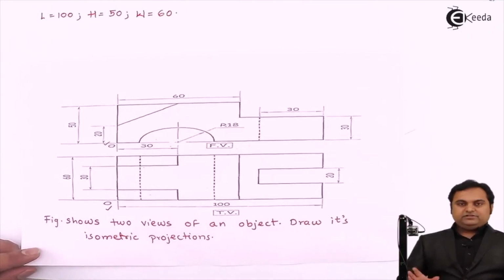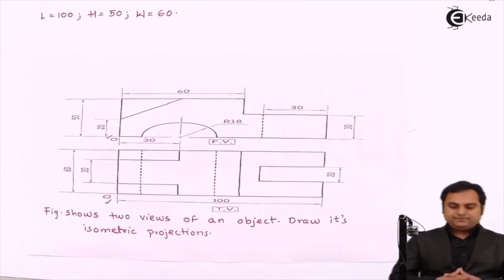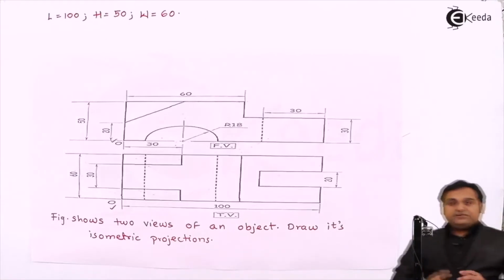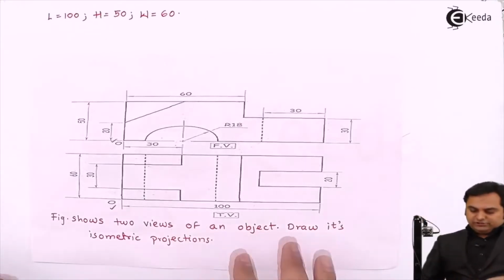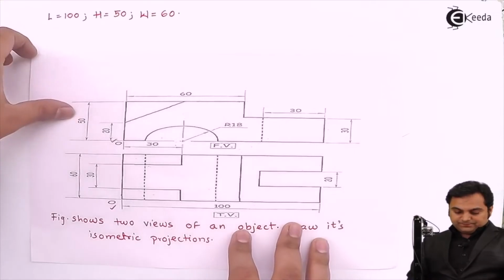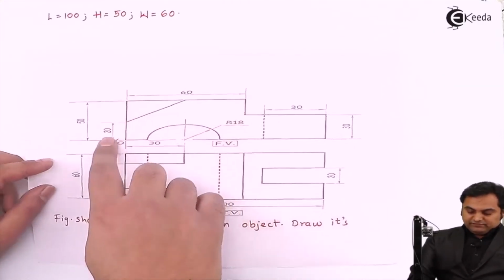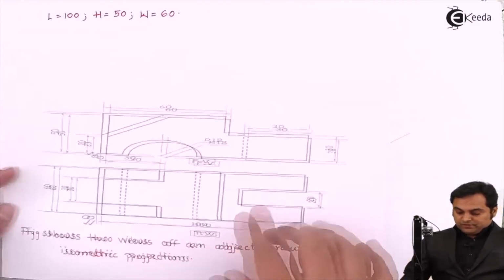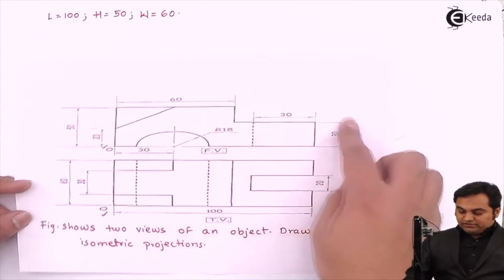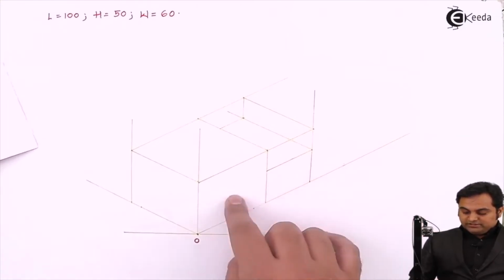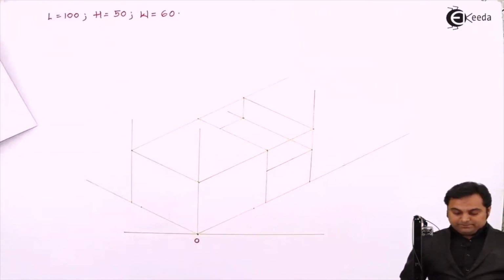That is, inside these two blocks we are going to draw the surfaces. So here, as I have simplified the drawing, that is divided the blocks into the dimensions which is there in the question, that is 60 length and 50 height, this is the block. Next, 40 length and 30 height, this is another block. Inside these two blocks I have to draw the complete drawing.